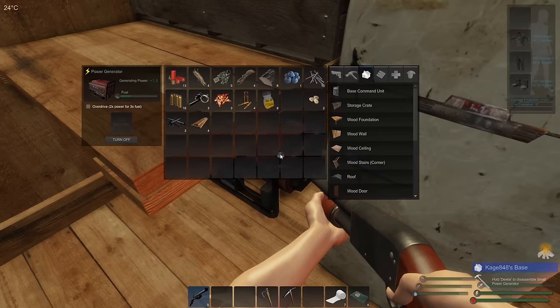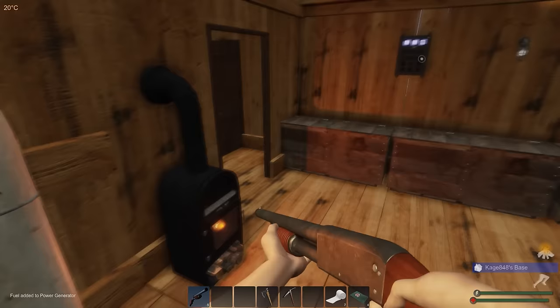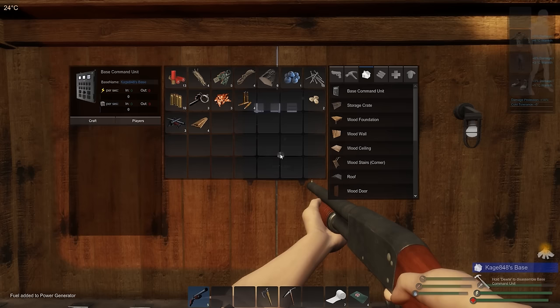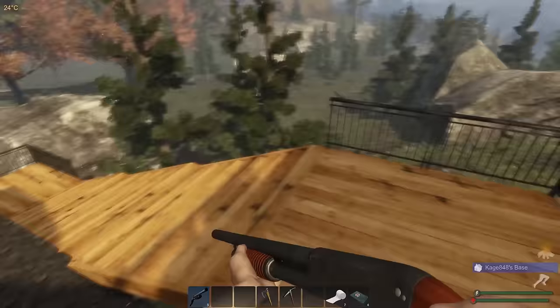As a matter of fact, we're going to load this thing up as well. Just load it up, man. We want that thing running. I was debating making a second generator. I don't really think I need one right now, to be perfectly honest, because I could just wait for the generator to fill up. I don't really need a second generator.